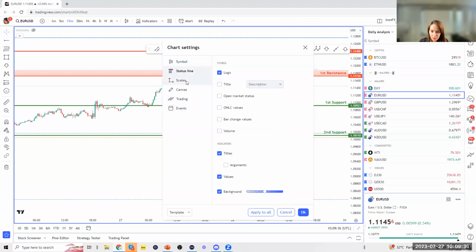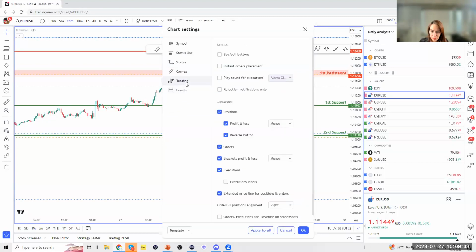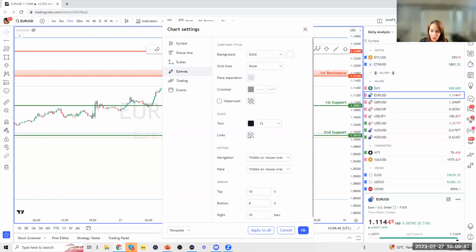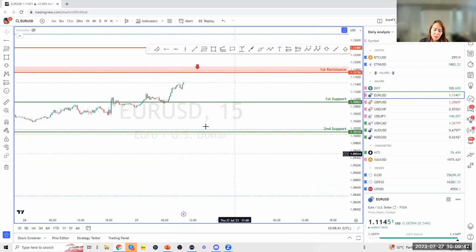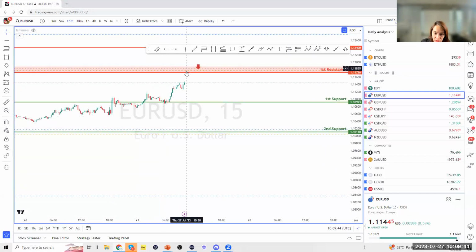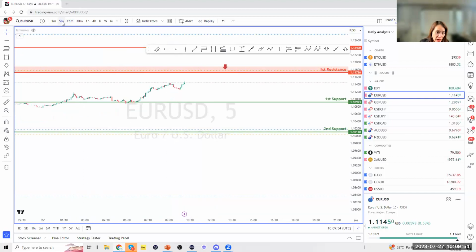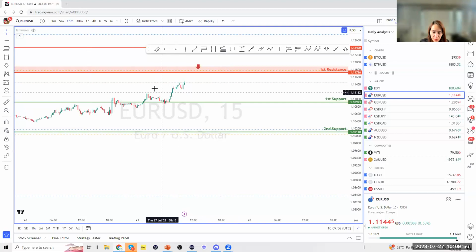Let me put the watermark for you. Okay, for example, if you see that price comes to this level in the lower time frame, and then you see that there's rejection, for example, a lot of wick here. Even in M5 or M15, you see that price is ranging, or cannot go through this red box, and then you may consider to sell.